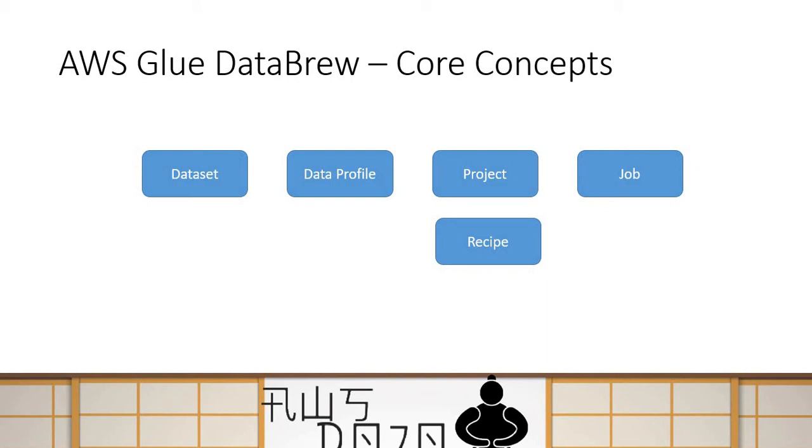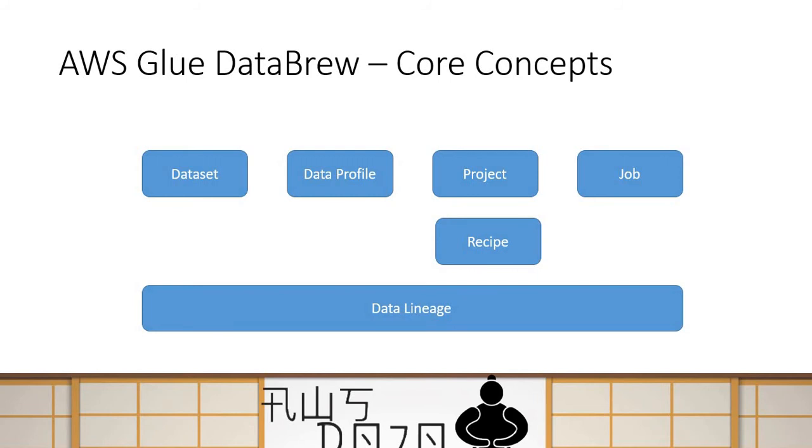then you can convert this whole transformation within the project to a job. This job can then be scheduled, and based on the schedule of the job, you can keep automatically transforming your data the way you have configured in your project. Now, when you're doing this whole dataset to project to recipe to job flow, if you want to see how this whole lineage looks, where the data started, what transformation you added, then you created a job, then the job gave an output, you can use data lineage for that purpose.